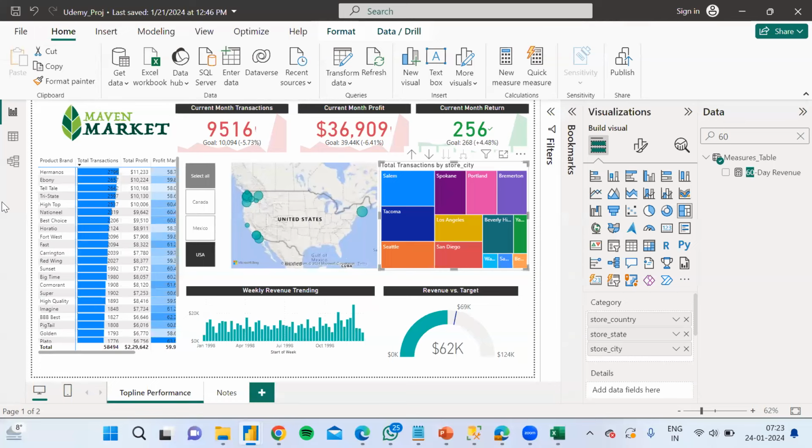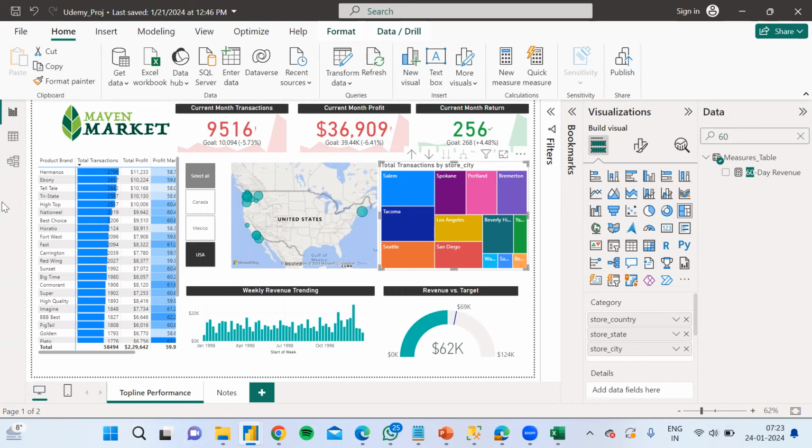I mean, there is an AI-based visual that is called decomposition tree. Through that we can do multi-dimensional analysis for any sales, any business issue, and we can reach the bottom of the issues, losses, and we can recommend to the top management why we are getting the losses, right? So this is the whole idea of the data analyst concept, right?